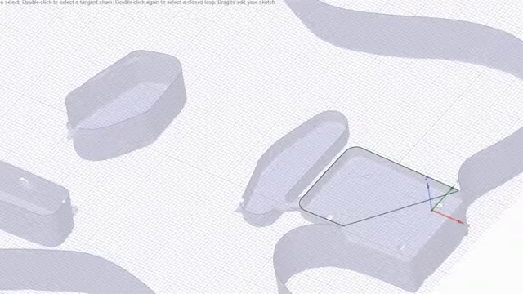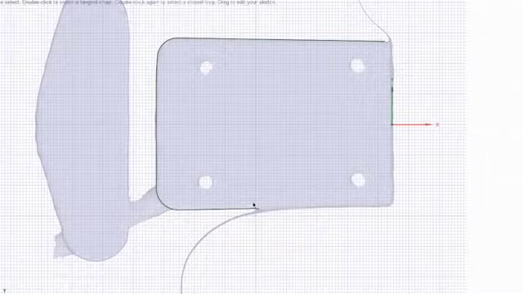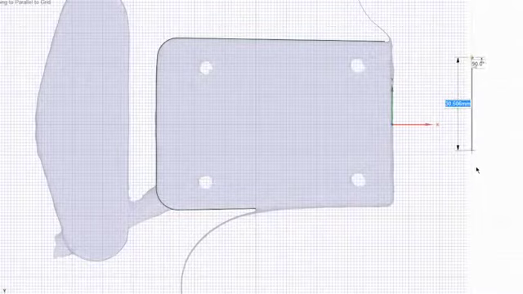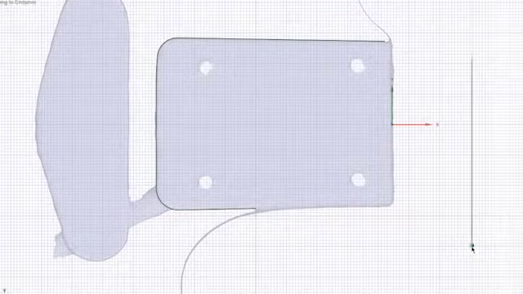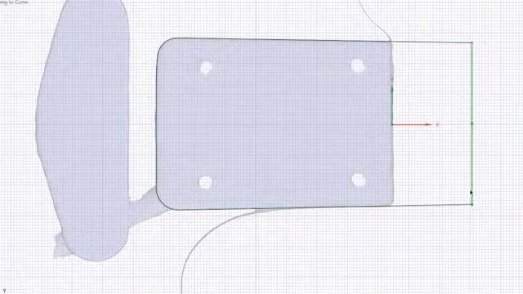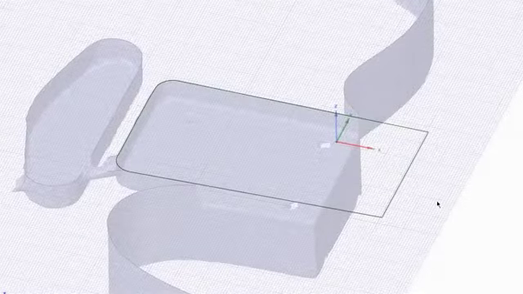So I can hit plan view, which takes me normal to the direction of the sketch, and I can remove that line that completes and makes it a closed sketch. I can remove those 2 little curves on the end, and I could draw in a line here to go ahead and trim the others too. So you can see if I rotate that in 3D, that I've created a bounded sketch for that pocket.